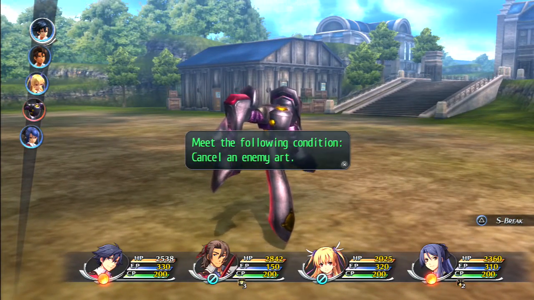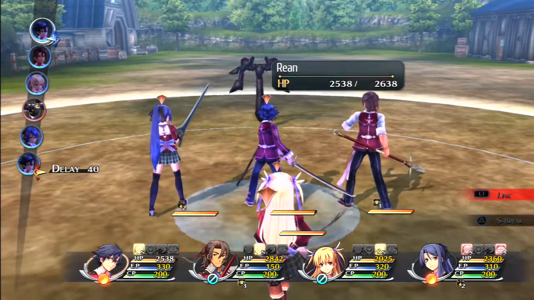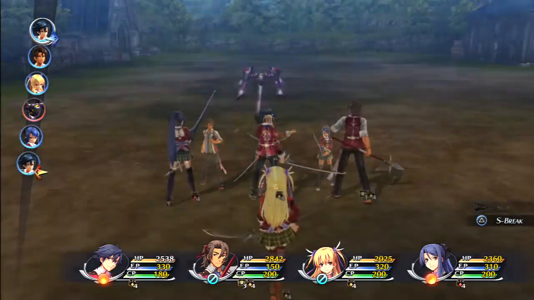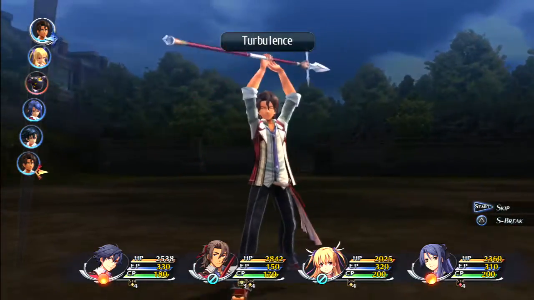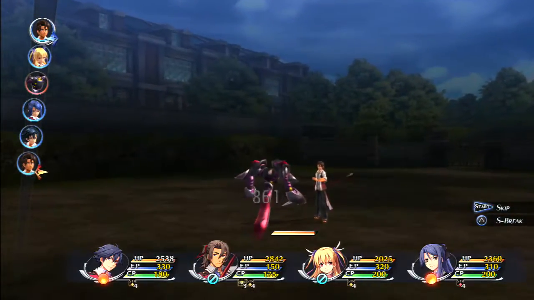Meet the following condition. Cancel an enemy art. Here we go. Okay, well, not really sure how that's supposed to be done. All right, let's do this. Leave it to me. But I'm going to assume if it uses an art, if I can kill it. Whirlwind. To me. 50% chance to blind.